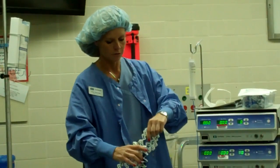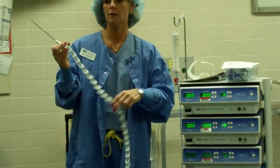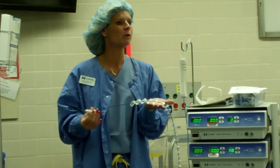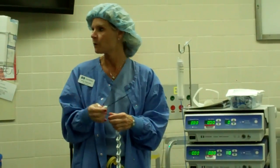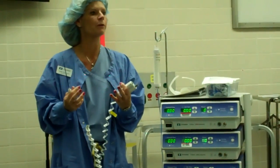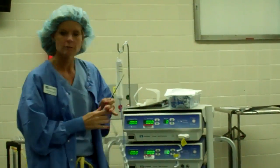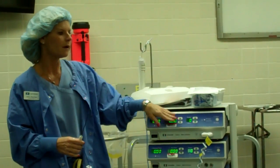This is what the surgical antenna looks like. The white accordion on it is really just for safety because you lose energy when you plug this in — from the generator to the tip. This cord can get hot, so that's just to keep it off the drape. If Dr. Cheng wants it out of his way, slide it down, just know it gets warm. All you do is open one, two, or three antennas depending on how many he wants. You take the connector — it only fits one way — plug it in, and you'll hear a little click. If it isn't connected right, the system will not allow you to deliver any energy.